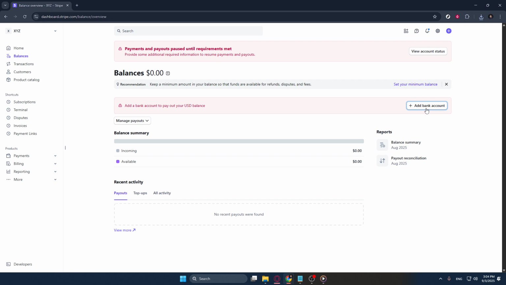After you've entered all the necessary information, you can proceed to finalize the process. Depending on the specifics of your account, you might need to go through a quick verification process by Stripe to confirm all details are accurate and linked appropriately. This keeps your account secure and your personal information protected, which is always a top priority in online financial settings.